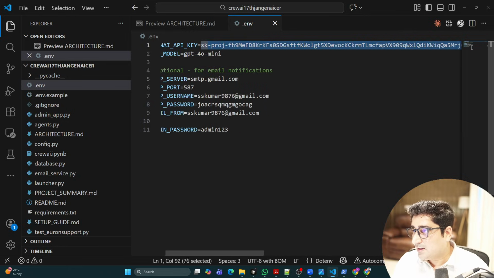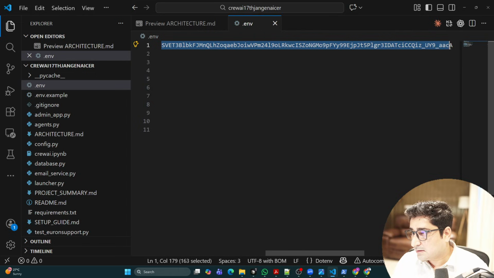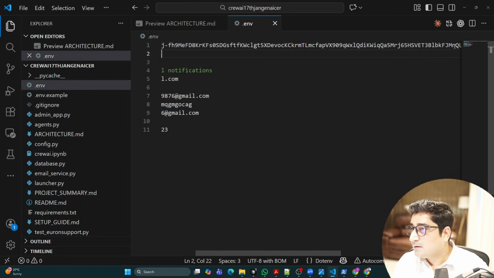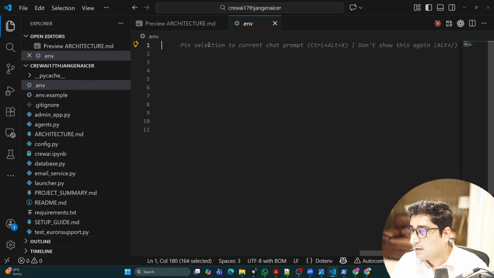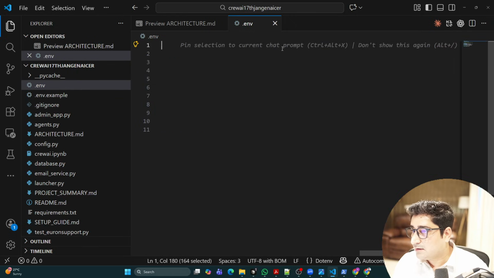So this time, what has happened? OpenAI key, there was some confusion. I think by mistake I have placed a capital A at the end. Let me check my key. No, there is a capital A here, because this key was working. So I'll check.